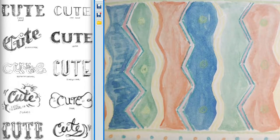Hello, today in art, we're going to write our name. This is going to be the foreground of our painting that we've done. So our beautiful pattern will be the background, and on the front, we're going to write our name in very thick letters that take up space. First, we're going to write it thin, and then we're going to make them thick.